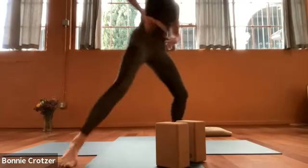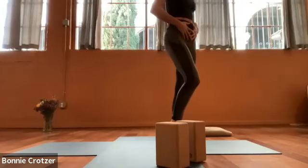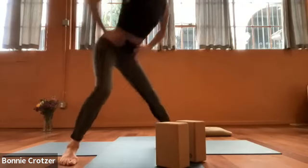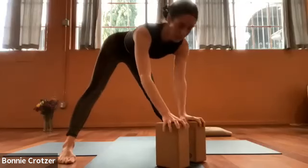Let's try 2 more times. You're using your pelvic floor and your low pelvis here to lift yourself up as you tap. Last one, bending down and then lift yourself up. Coming back to wide-legged stance, bring your hands to your blocks.